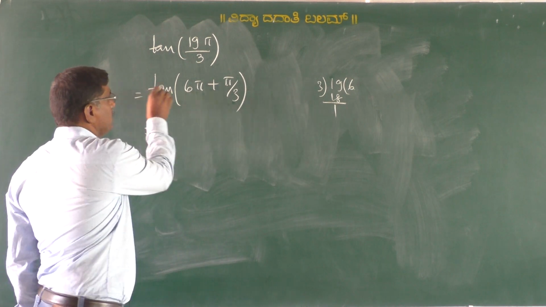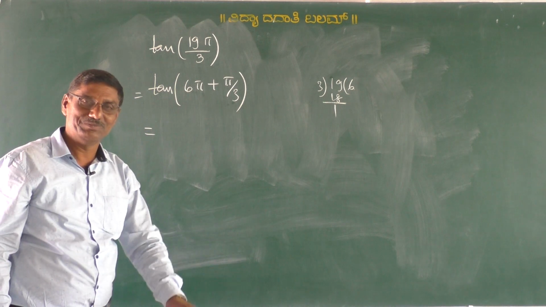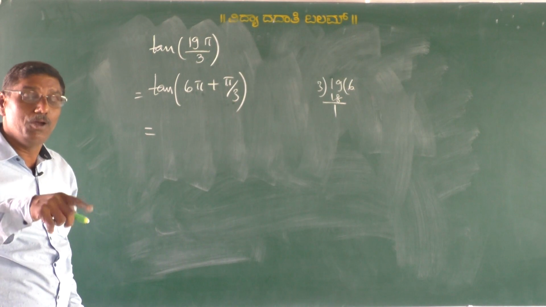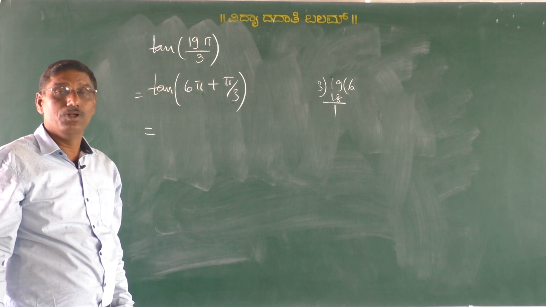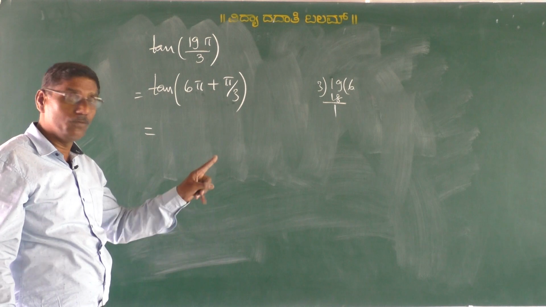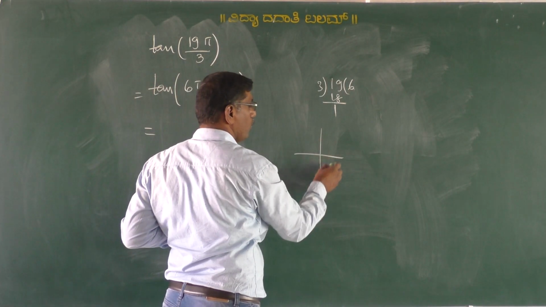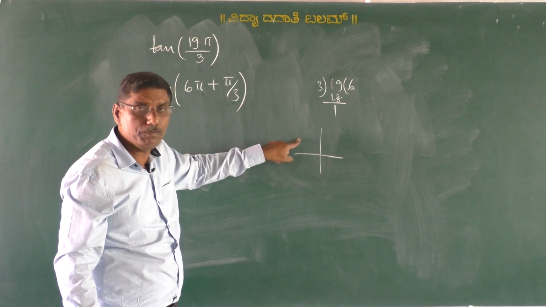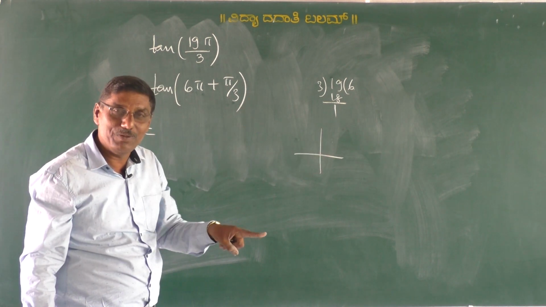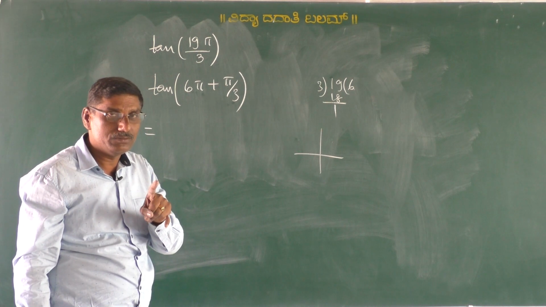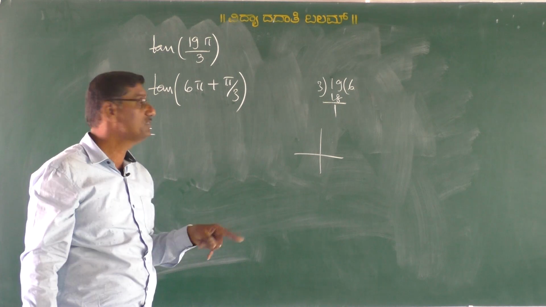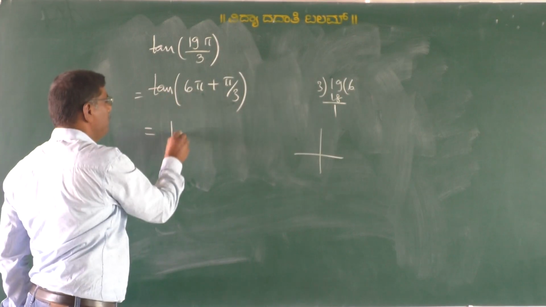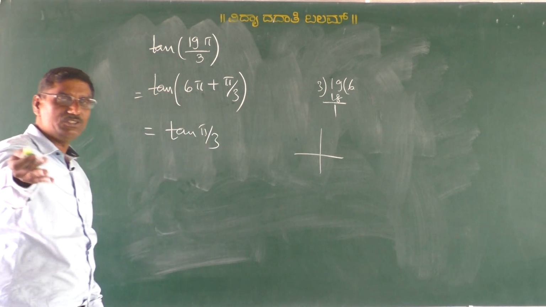Yes, now this can be written as, my dear students, 6 pi plus pi by 3. Listen carefully, 6 pi plus pi by 3. How, sir? 1 pi, 2 pi, 3 pi, 4 pi, isn't it? See here, pi, pi by 2, 2 pi, 2 pi means 1 complete revolution, 4 pi, next one, 6 pi, third, plus pi by 3, that means it becomes in first quadrant. And also 6 pi, same ratio, tan pi by 3 in first quadrant, that is the positive sign.